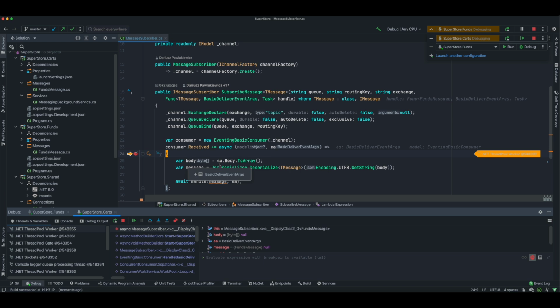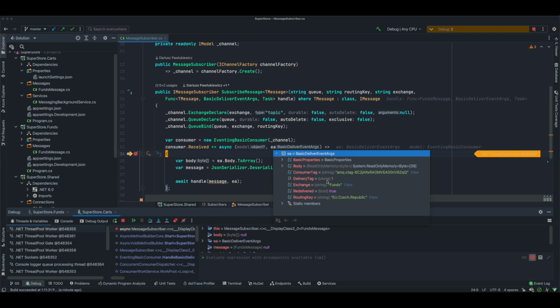Now let's add this ACK to our RabbitMQ, so we'll ensure that we actually got this delivered. And of course, as you remember, there are two things that we need to provide, let's now focus on the positive ACK. So first, the most important is the delivery tag. Now, just remember that within our received message, we also have access to our basic delivery event arguments. If I just look at the details, one of those is actually the delivery tag. For now, it's set to 1 because we've just opened a new channel, and remember that each of them keeps its own current delivery tag.